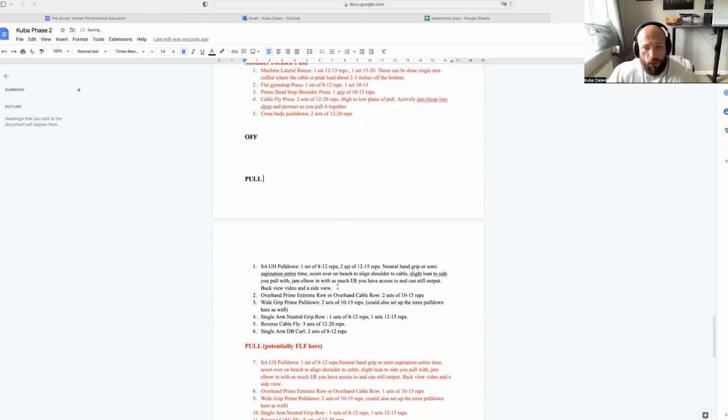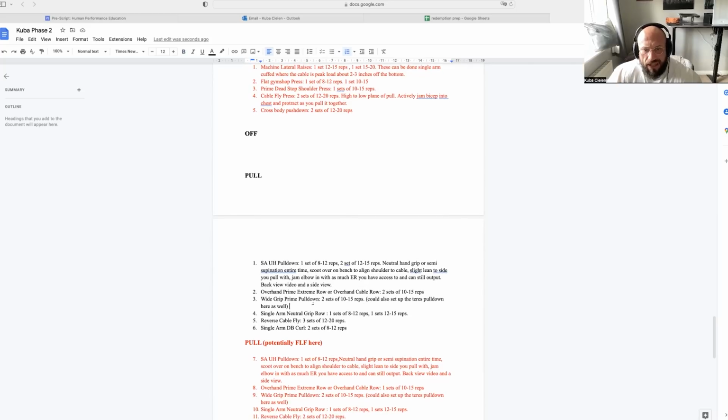A single arm underhand pull down, 1 set of 8 to 12 and 2 sets of 12 to 15. Fantastic, fantastic lat movement. Again, working with overhead range. Then overhand prime extreme row, one of the best chest supported extreme rows, well, rows in general, followed by, we actually run the prime pull down here, overload and length range. But again, I'll go through the session with you in detail today, as that's exactly what we're going to do.